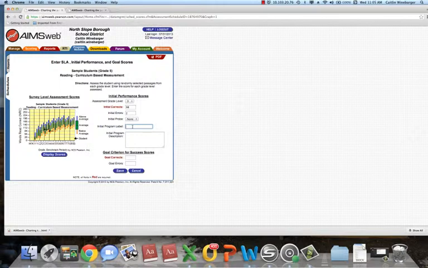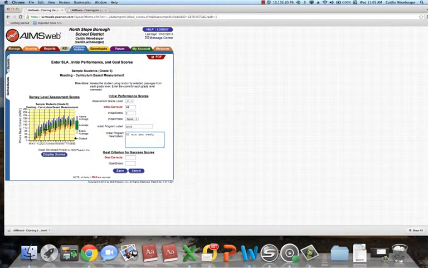So for this, you're going to look at the literacy plan flow chart to pick an appropriate intervention for your student. For a sample, let's just use Lexia. So I'm going to type in Lexia in the initial probe label, and then I want to put a description in here of what we're actually going to do. And with Lexia, we want to do 60 minutes a week.